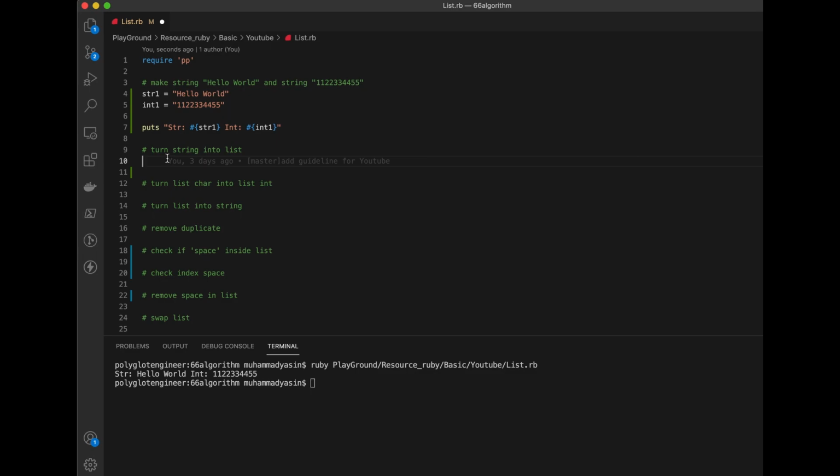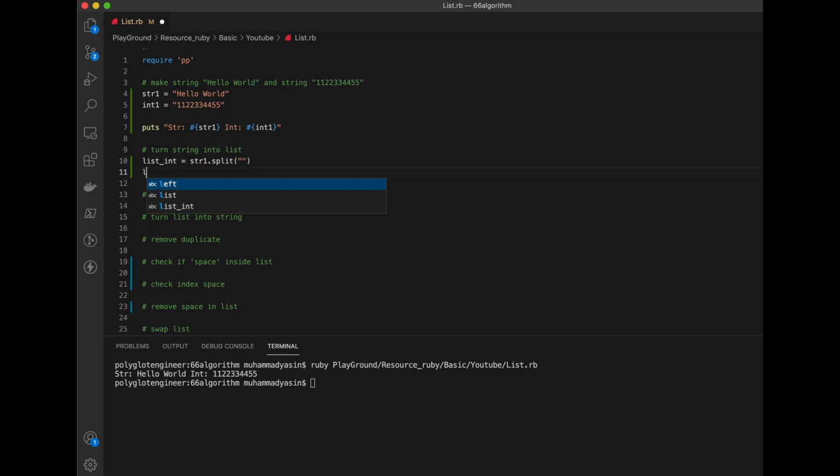See, we have this, and we're going to turn the string into a list. There are two ways to do this. You can say this integer is going to be string 1 and split, or I'm sorry, it should be this str 1.